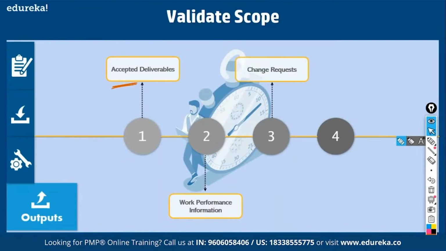Then change request. See, if the customer gives you sign-off, it is fine. But if he asks you to redo, if he says some defects are there, then we have to generate change requests. A change request is a formal request through which you ask for extra time, extra money, extra people, whatever it is. And you have a change control board in the organization that goes through the change request and approves it. So if your deliverable is not accepted by the customer, you have to do some defect repairs, generate a change request, and get it approved. The project documents also get updated in this process. Okay, this is called validate scope.